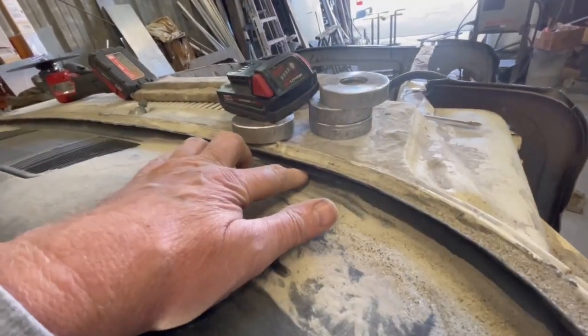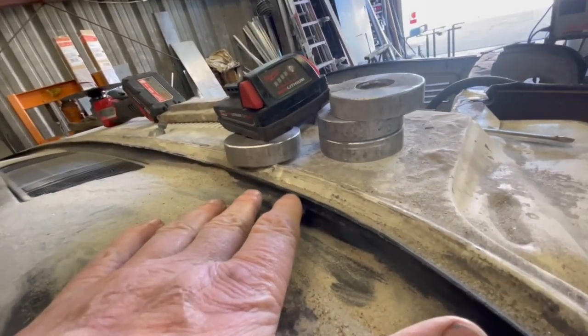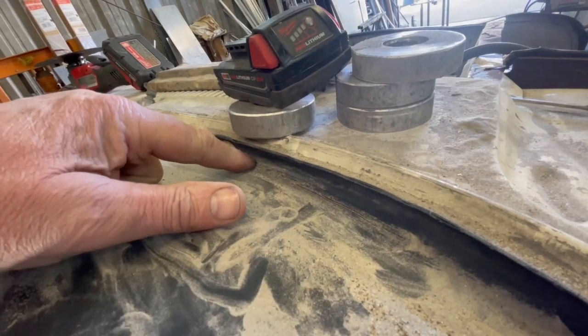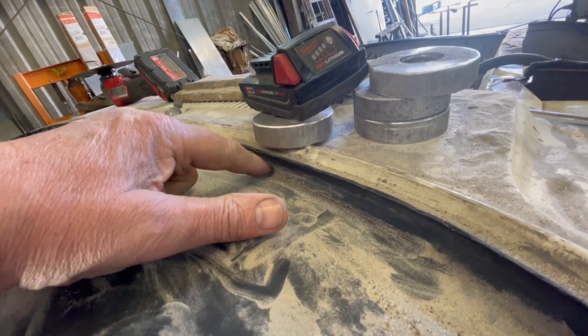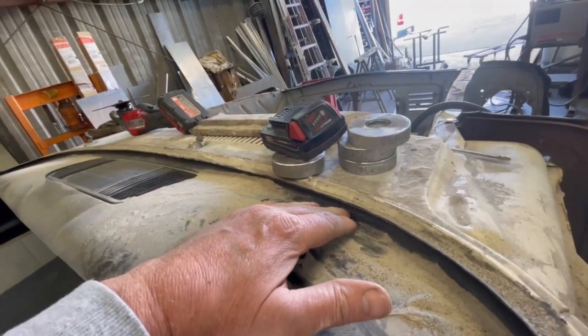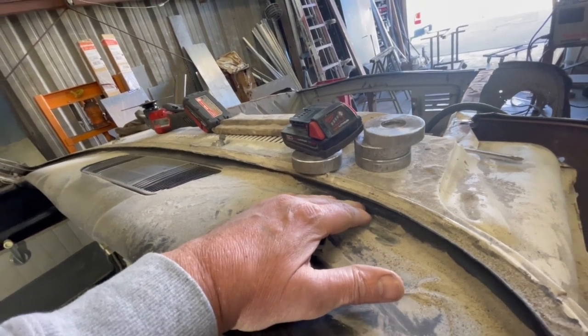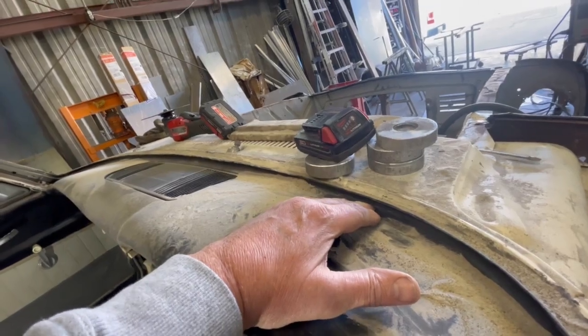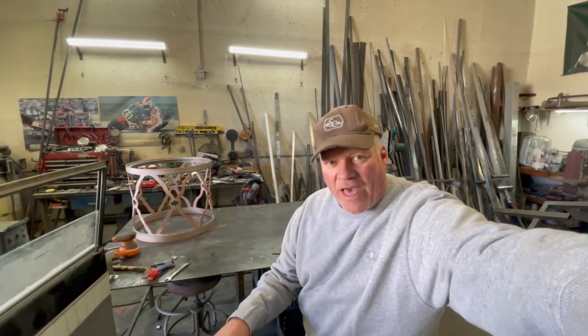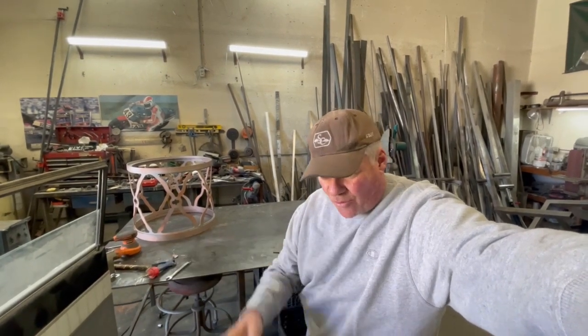When I cut it, I'm going to cut it right in this channel here — like a U. It comes off this pinch weld and then dives in about half an inch. I'm going to run a cut along here that you won't see when the window rubber is in. I'm not going to weld it back in — I'm going to make it bolt in. If I cut in the middle of this U, it's going to lend itself to be a little more sturdy; it won't be so floppy. Hopefully it won't spring or do some weird stuff once I pull it out, but I'll get it to where it'll go in and out. If I ever need to get back in there for any reason, I want to be able to do that.